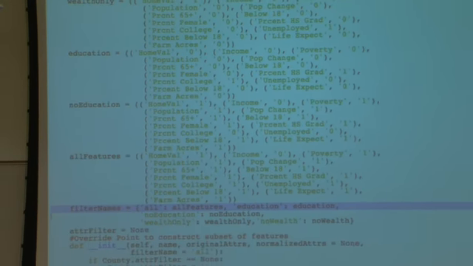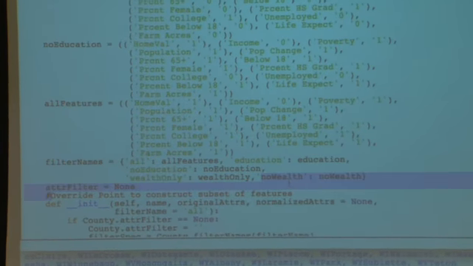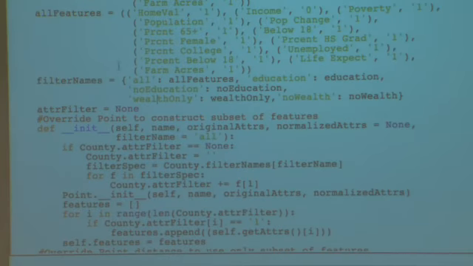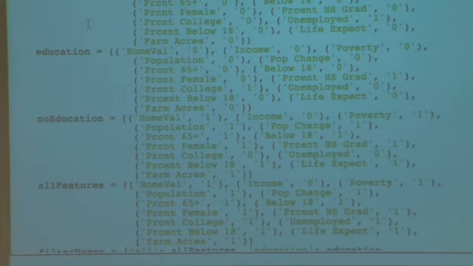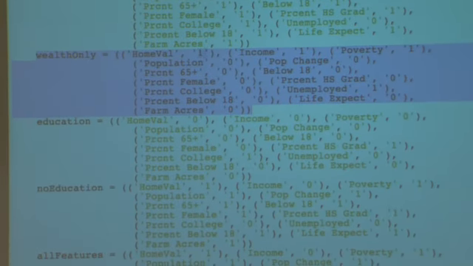Basically, if you pass it one of these filter names, like all, education, no education, wealth only, no wealth, it's selecting this tuple of tuples. If I say wealth only, it's going to use this tuple as a filter. For each element in this tuple of tuples, it has a tuple that has the name of the attribute and whether or not it should be used in the clustering.